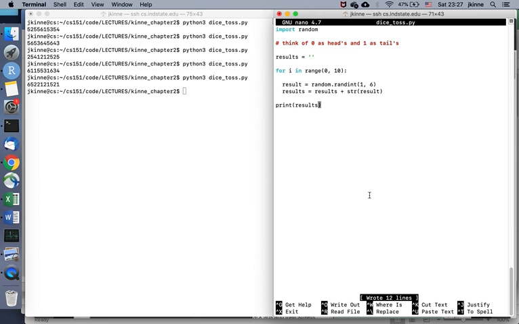Now, a lot of games will roll 2 dice, so let's say that we're going to roll 2 dice. Maybe I'll call this die 1, and we'll do the same thing for die 2. Maybe what we care about is the total of those 2 dice, so let's store that total. I'll put a space in there to separate things.